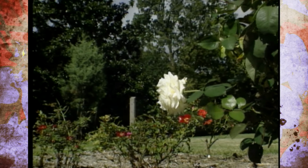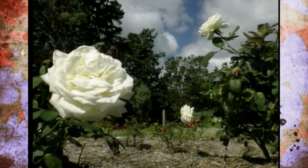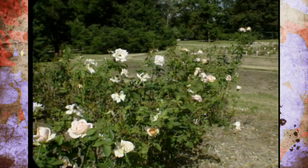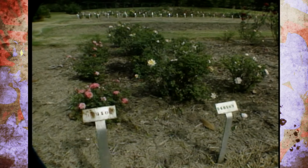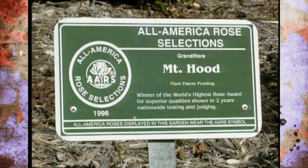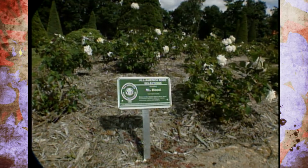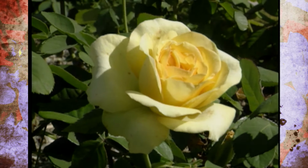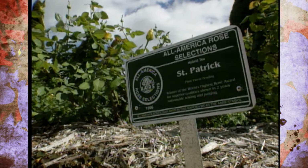Wow. And then from there, that first year, that will be the 3rd year of this test's existence, they will release it to what they call the demonstration gardens, which we have, a demonstration garden and a test garden. So we'll have it planted out in 98 and shown as a 99 winner. You following me here? Yes, I am. Okay. 98, it'll be in the garden so people can come and see, and it will have a name at that time. And so that following winter, it would be in catalogs, mail orders, and so that 99, it would be available on the market. And then they can buy it.